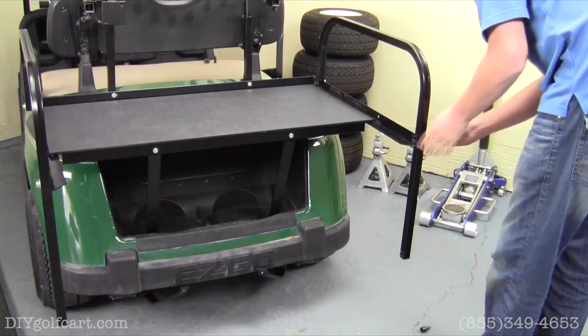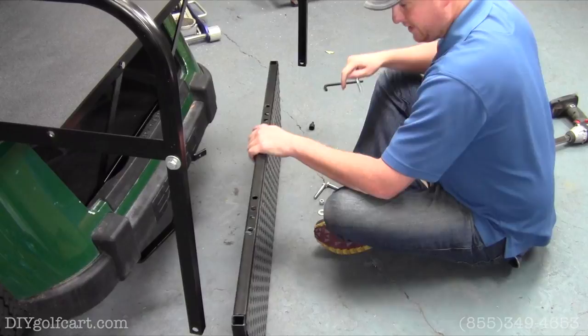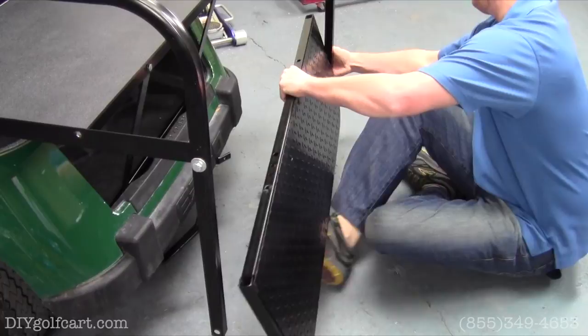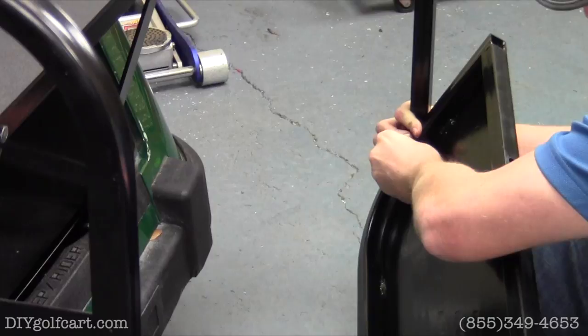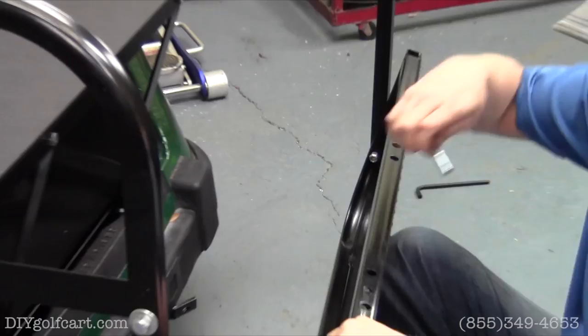Our next step will require the installation of the footrest. So we'll grab our 2 1/2 inch bolt, run it through, poke it through the other side, and then put a nut on. And you can even flip it over because we haven't installed it yet. So put a nut on right there. Do the same for this side.